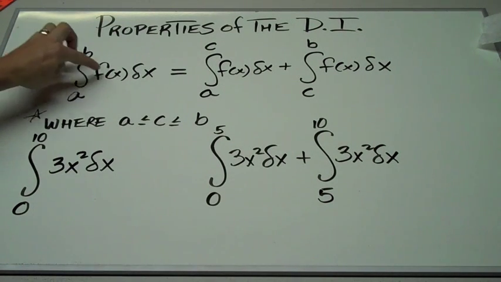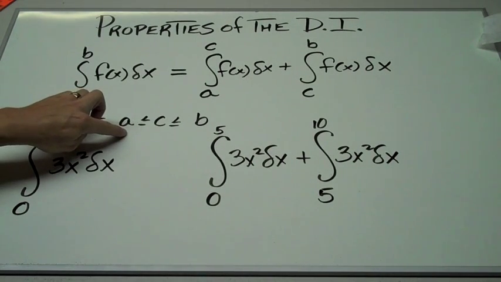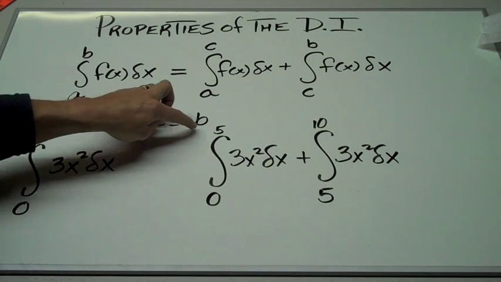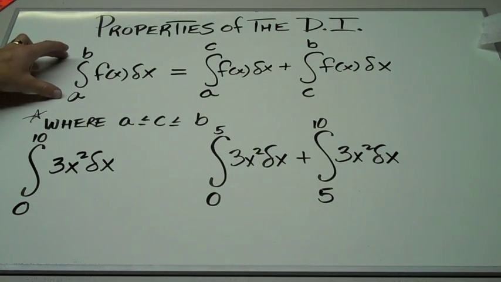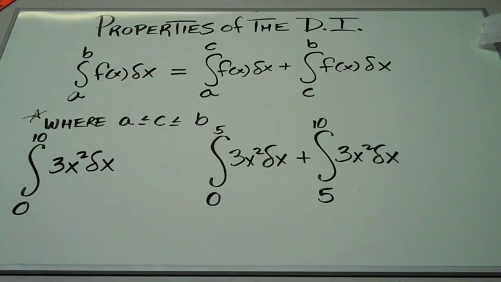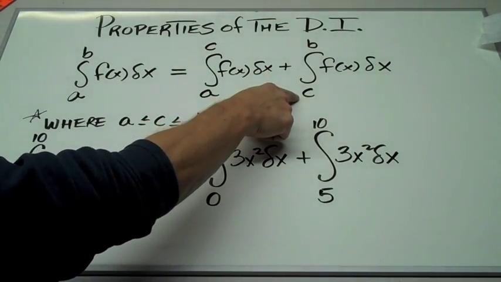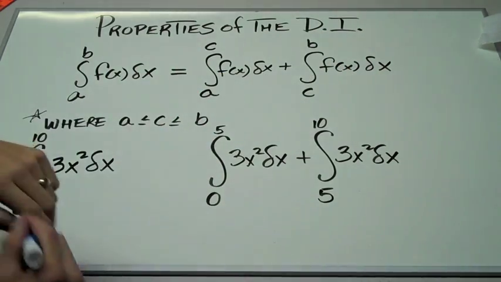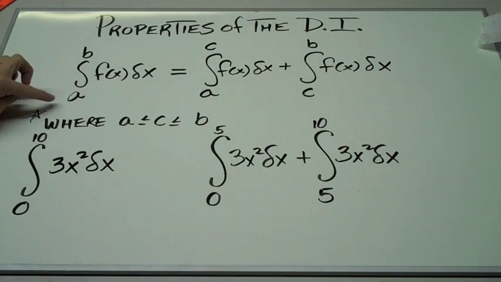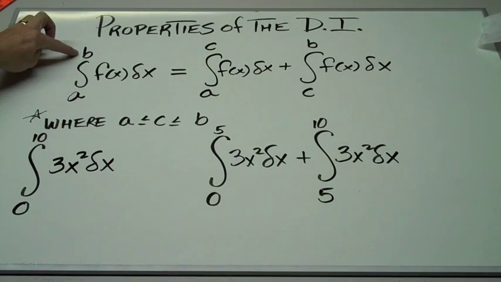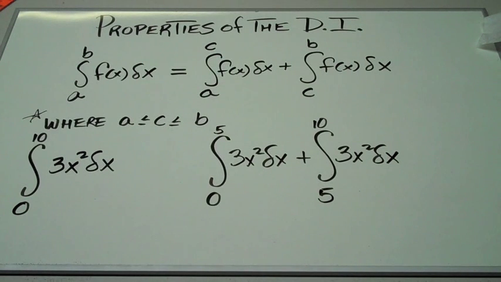If I'm integrating from a to b of f of x dx, provided, this is the key, that a is less than or equal to c, which is less than or equal to b, in other words, c is somewhere between a and b, then I can split this integral up into the integral from a to c of f of x dx, plus, it's important that the c goes on top here and the c goes on the bottom here, from c to b of f of x dx. It's as if a is New York and c is Chicago and b is LA. You could take a direct flight from New York to LA, or you can go New York, Chicago, Chicago, LA, and you'll get the same distance traveled.